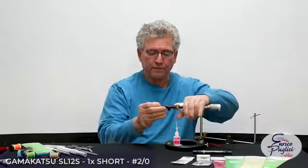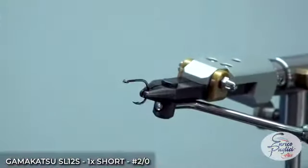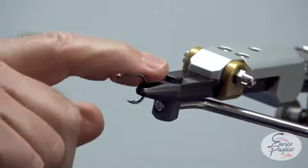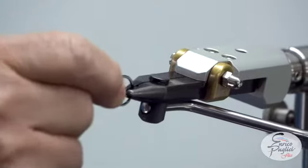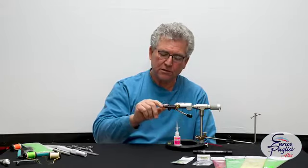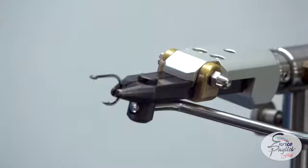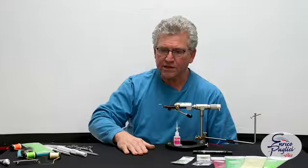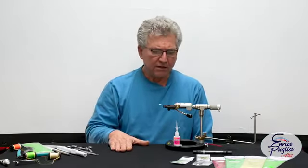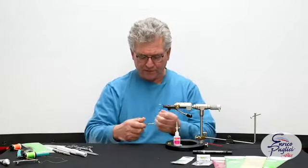Obviously we need a hook. We're using a 2-aught hook, and we're going to use the SL12S. This is the newest hook from Gamakatsu. In fact, we are in the process of switching all our hooks to this model. So it's going to take a little time, but we are on our way. We already started a little bit more than a year ago. So we're getting there.